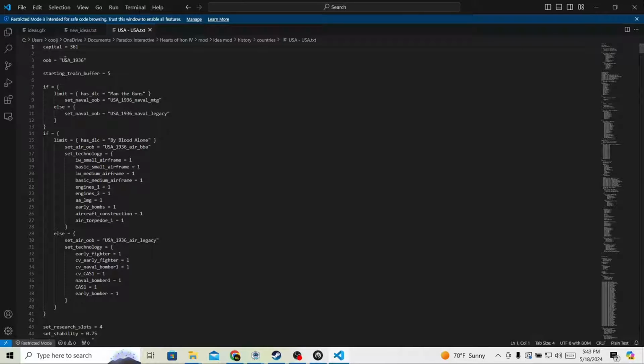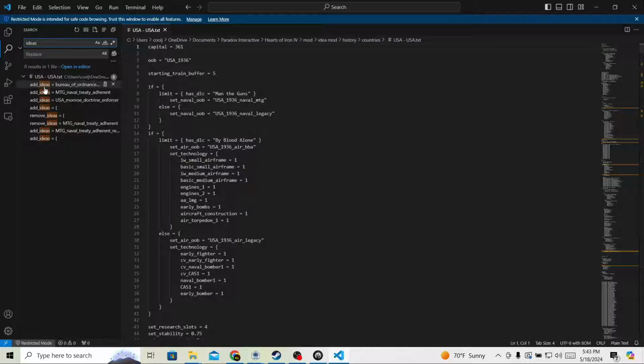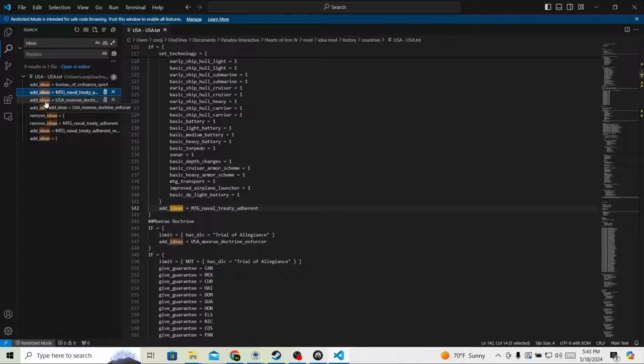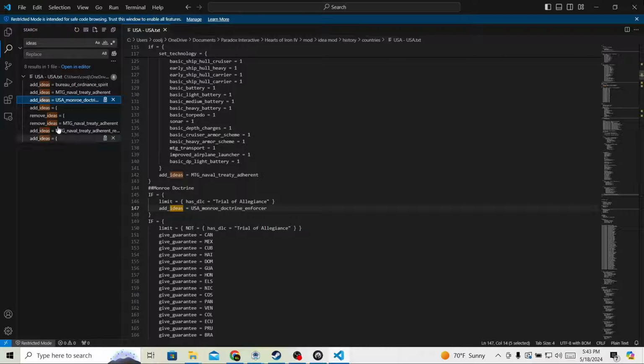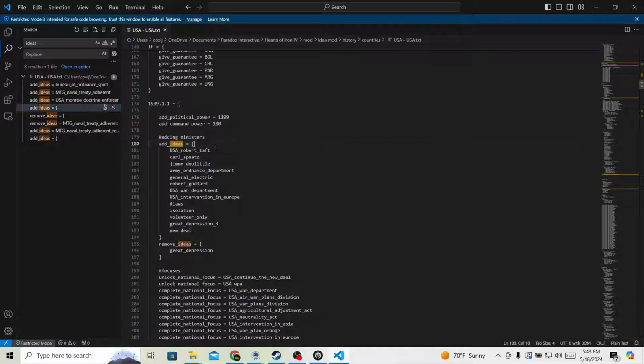and in here I'm gonna close these two. We're gonna search for ideas, I want to find them all in like a group that's in the same area. Like these ones are all like DLC, so right here, add idea.